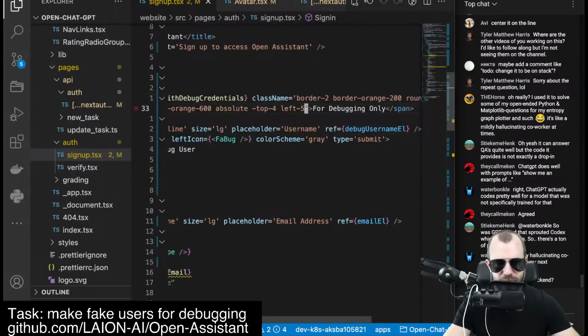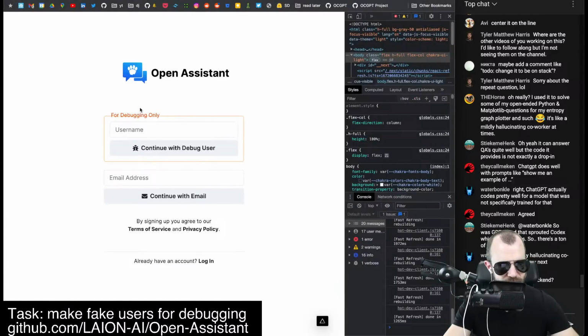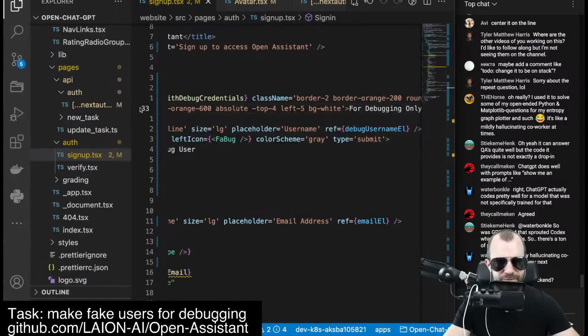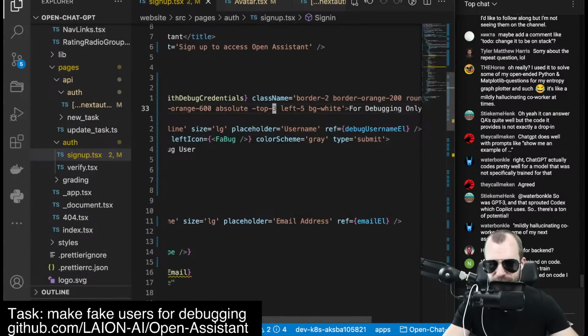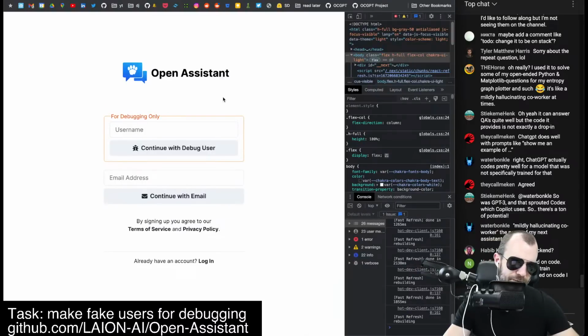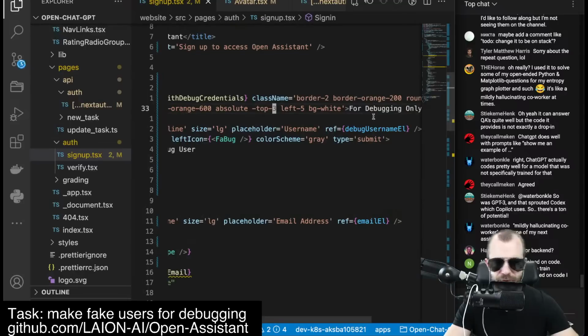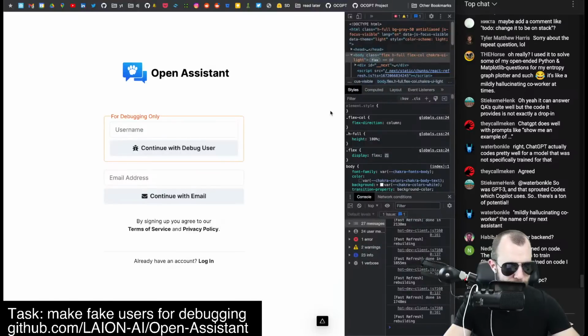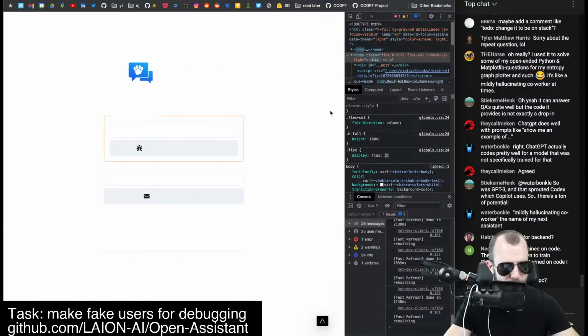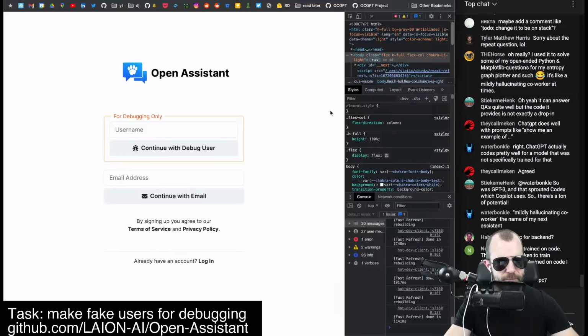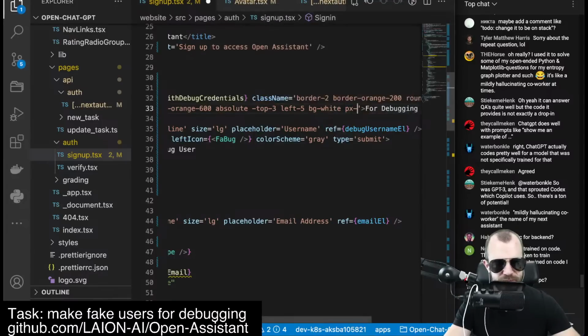Yeah, and now white background. Yeah. Okay. Need some padding. Whoosh. That looks sweet. That looks nice.